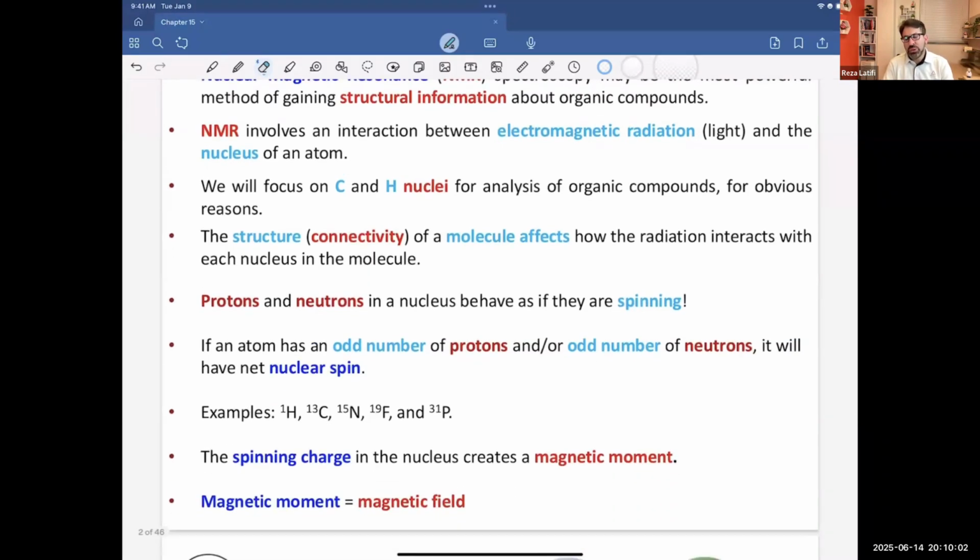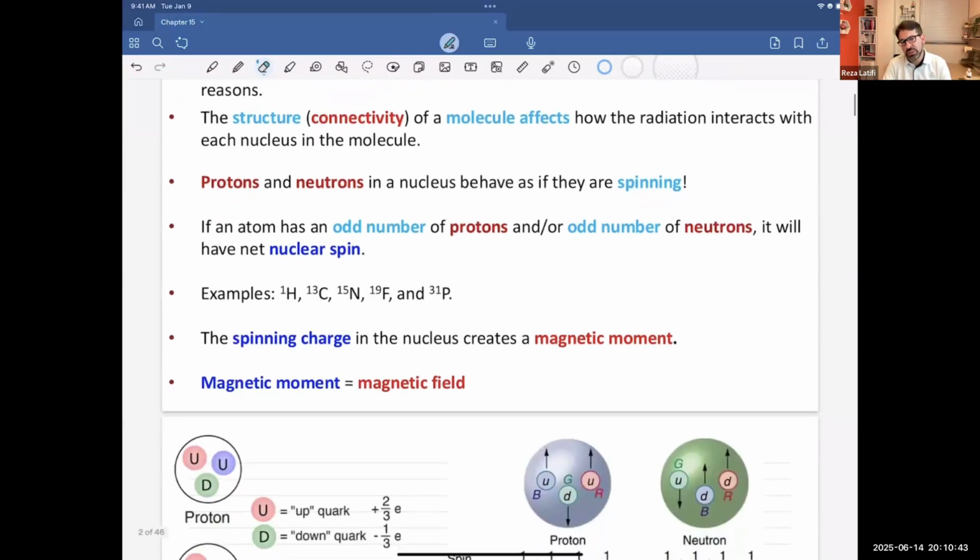The structure of the molecule, or the way the atoms are attached to each other, whether they are cis, trans, same side or opposite, will affect the shape of the spectrum that we get. So the shape of the molecule will affect the way the molecule will react with the radiation that we are sending to it. Remember, the radiation is the eyes that we are using to see the molecule. And the way the molecule interacts with the radiation is going to give us an idea about the structure of the molecule. What do we have inside the nucleus?